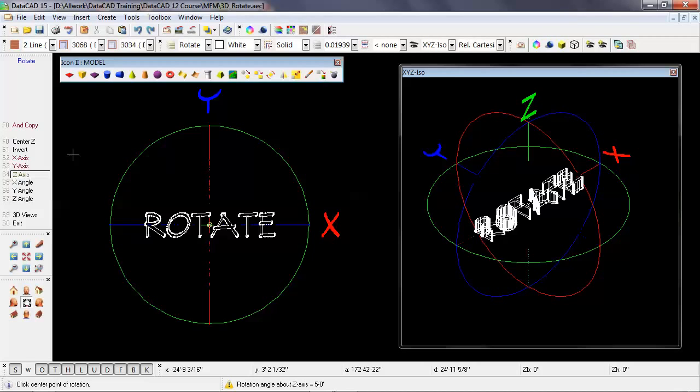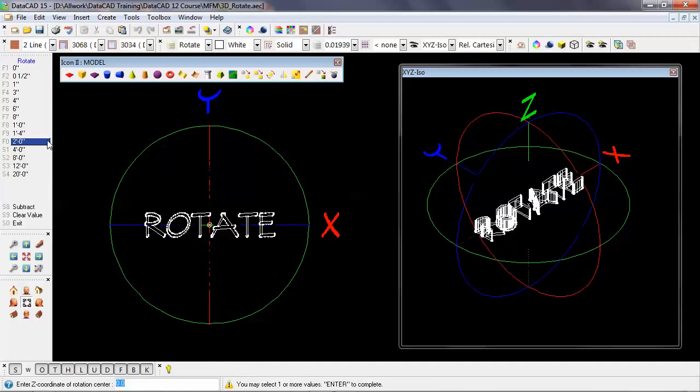Now, like the 2D rotate command, I'm being prompted to enter the center point of rotation. So I'm going to bring my cursor to the center of the model, and then object snap. But in 3D rotate, there's another element that I should keep in mind, and that is the center Z. Because I can rotate off of the ground plane, I need to also indicate where along the Z axis the center point lies.